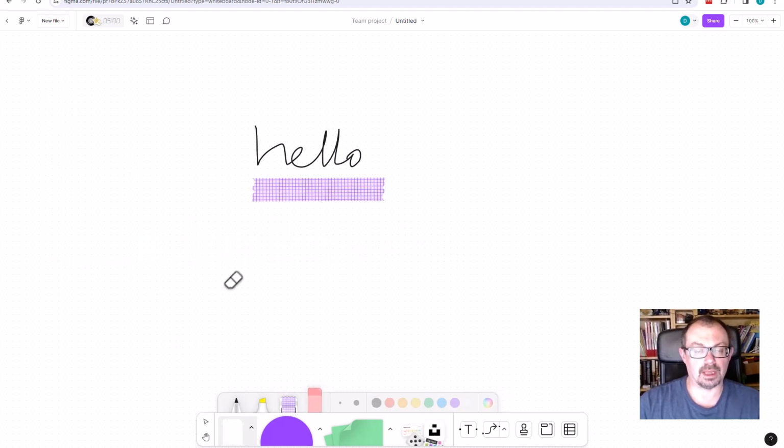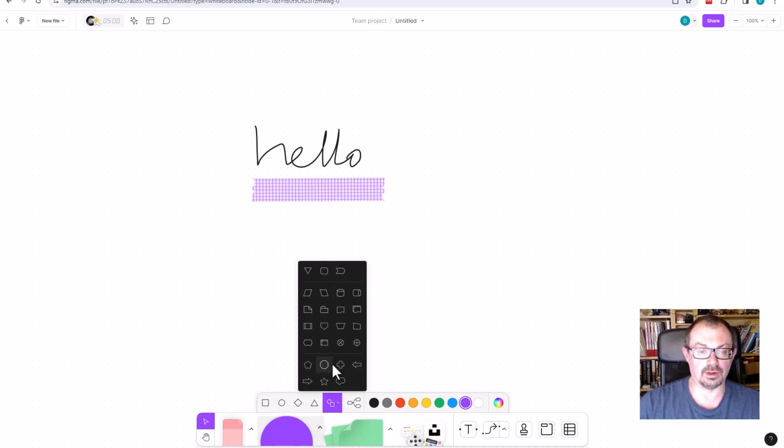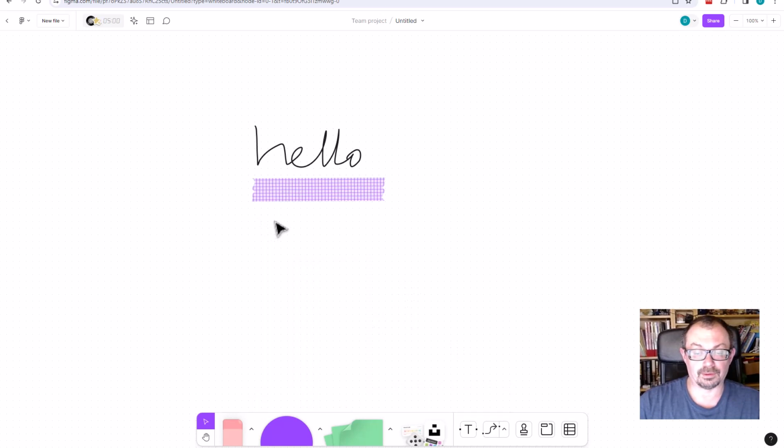Let's just delete that. Next to that we have the shapes. So we have at the moment an ellipse chosen. If I click on that little pointy chevron just pointing up there, I have these shapes here. By default I've got those four, and then on shape I can choose all these other shapes as well. And again, a choice of colours and then custom colour chooser should I wish to have it. I'll leave the shapes for a minute and just go through the moving around on the screen.